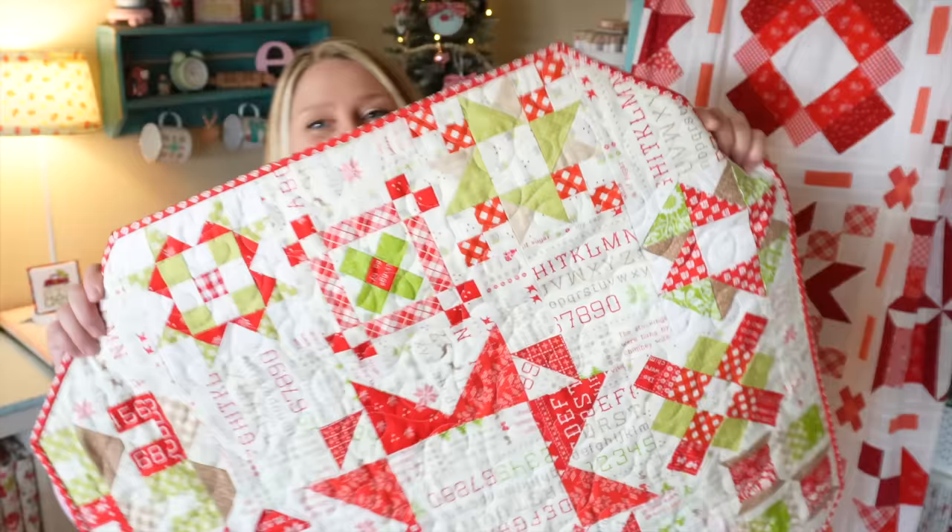So that is what I wanted to share with you today - our festive little table topper slash tree skirt. If you can't wait for it, go ahead and head over to my store. You can get the full pattern with all of the bonus patterns available now at store.confessionsofahomeschooler.com. Or if you're patient, you can wait until the new year and I will be releasing the finishing instructions for the full quilt version.